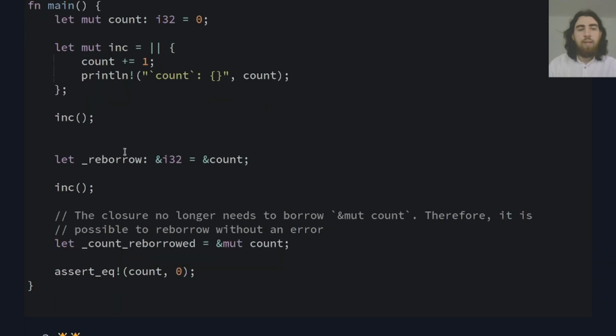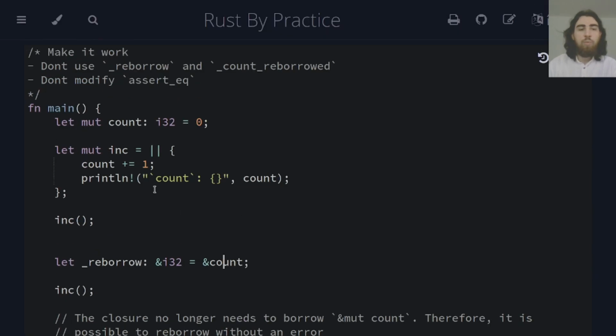And that would be a problem because we are calling inc, and over here we call it again after defining an immutable reference to count. So maybe you remember that you can either have one mutable reference or any number of immutable references, but not both at the same time. So this would be a problem.